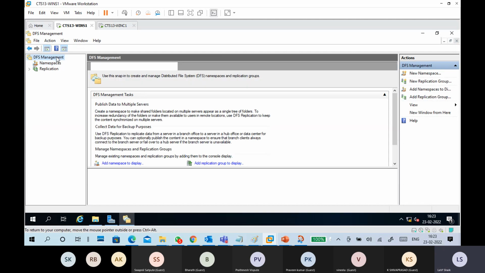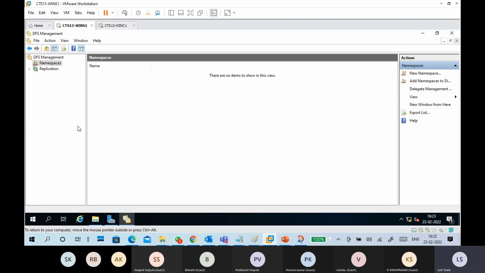This is the getting started, so you can read all this kind of stuff. Click on Namespace. And this is the replication. Go to Namespace. Two options are there: New Namespace, and add namespace to display.